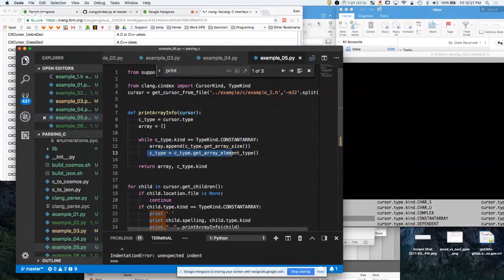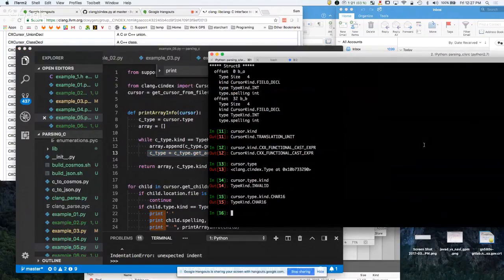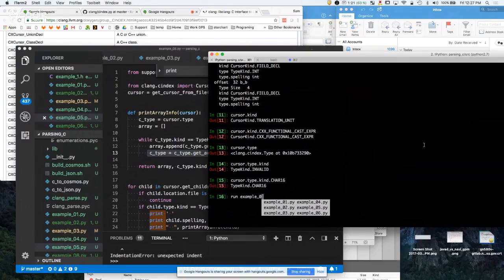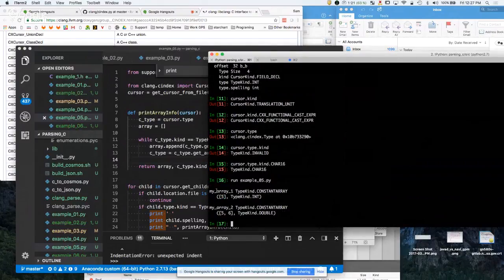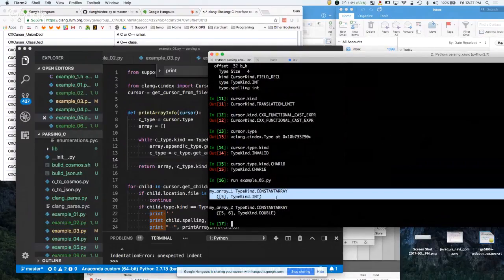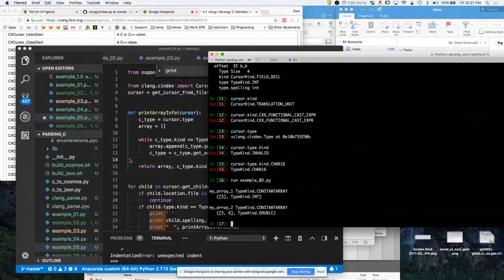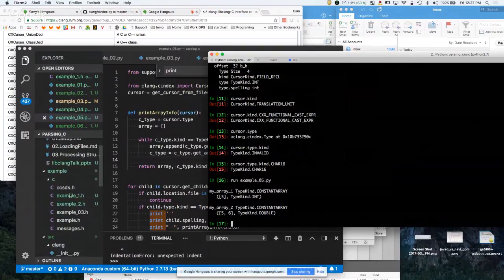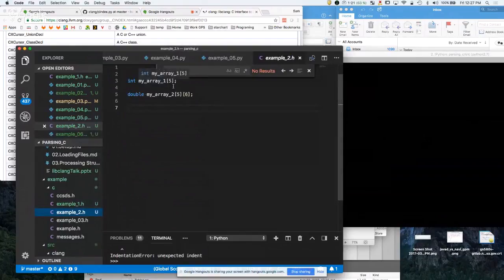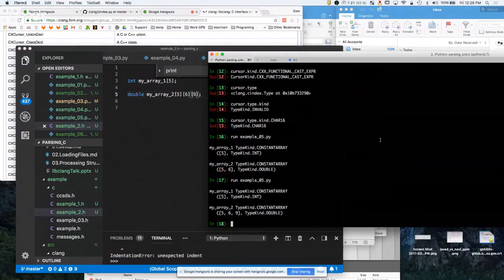So if you have a multi-dimensional array, you can loop through and grab all the type sizes and then print them out. This is an array that had a single dimension, and then a double dimension that was a double. That lets you go through and interact with all of them.